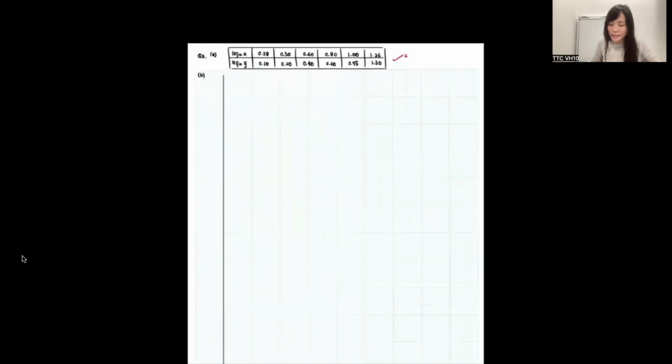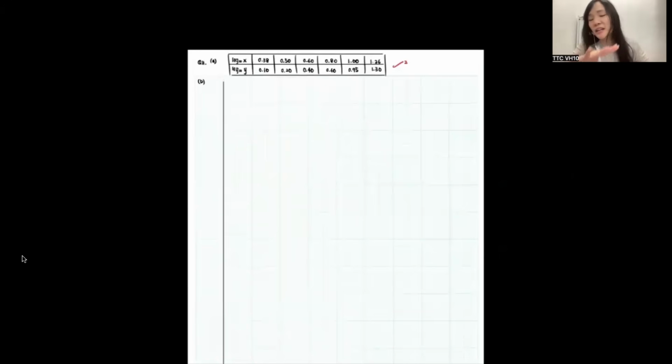So let's say the y-axis is here. Then the x-axis, guys, normally you're going to be careful of negative. So normally you must have a table first, have all the values to see whether you have any negative value. So far, there's no negative value. But if you look at the values, the x value is increasing, the y value also increasing. So definitely they're going up like that.